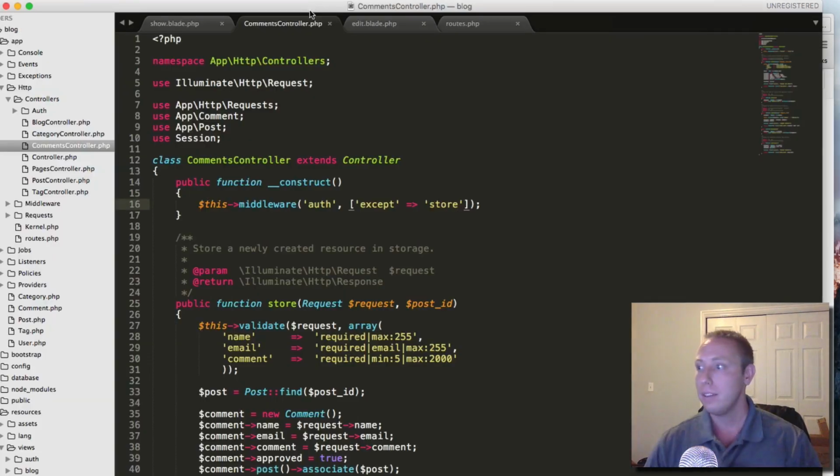Okay, that's basically everything, guys. We've now finished comments. This is everything I'm going to do with comments up to this point. So just know that we're done with comments right now. This basically leaves 2 final features that we're going to work on. One is getting a rich text editor into our browser, so we can bold and italicize text and actually format our text for our blog posts. That's pretty necessary. And then after that, we're going to be doing an image upload, so we can upload an image for our blog posts. And then after that, we're going to deploy to the internet, and then we're going to be done.